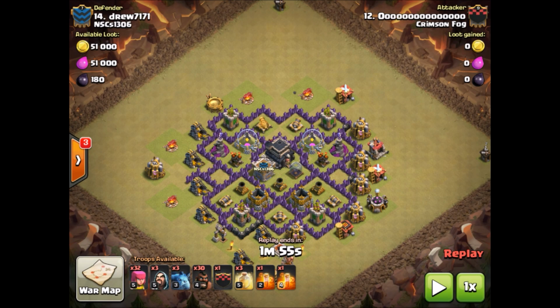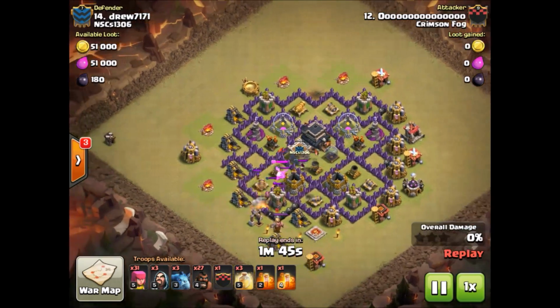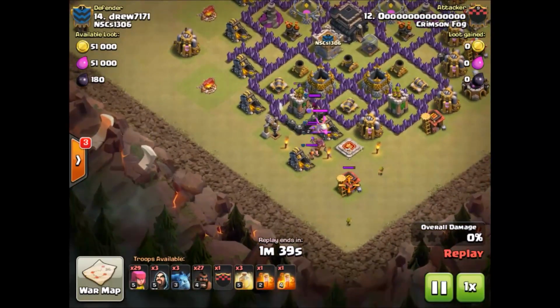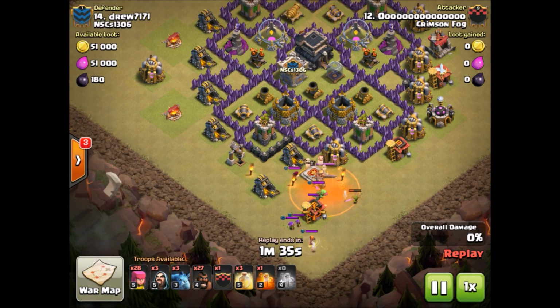Now here's another new member in the Crimson Fog coming in with an unorthodox Mass Hog Rider attack. He's got 30 Hog Riders plus Hog Riders in his clan castle. He uses quite a few hogs here to lure out the enemy clan castle. And he draws them down to the bottom with his archers. Now he's going to use the double poison to take care of those, and the archers will finish them off.